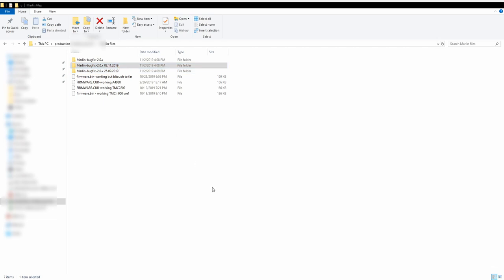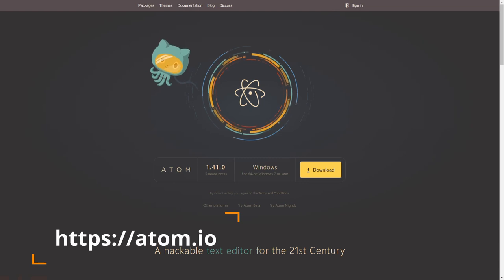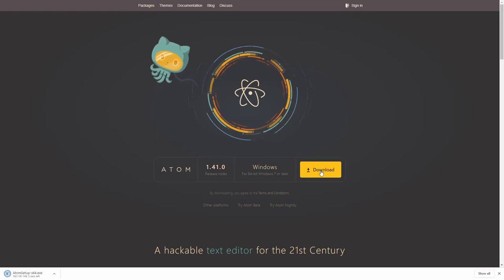I'll briefly go through the installation of PlatformIO on Atom. So let me change just the window here. Okay. So if you haven't already tried to edit or compile your own firmware for the 3D printer, for Marlin 2.0, we are going to use Atom. First thing, of course, is to install it. So let's download it. And let's start installation.